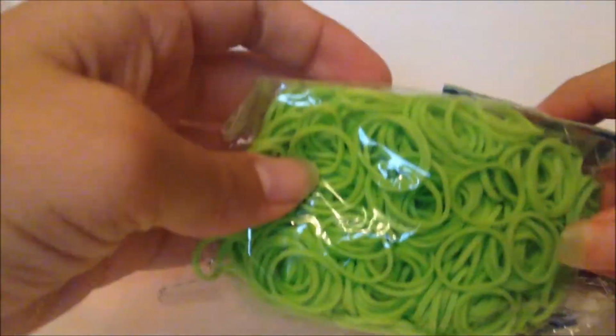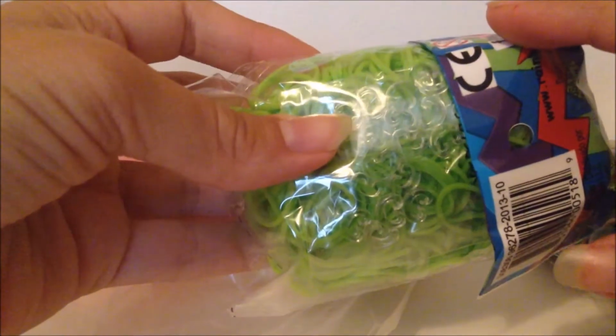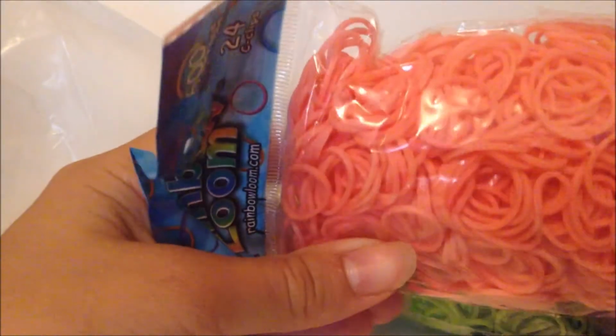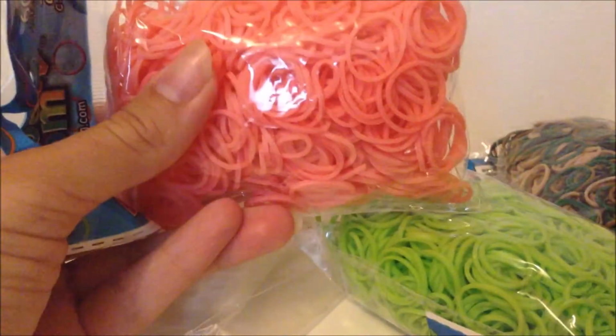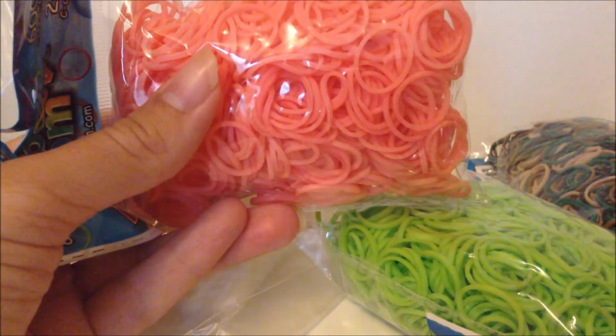And then I got a refill pack of opaque neon green, which I also haven't had in a while. So here's this. And then this here, this doesn't even look like what I thought it would. Anyway, this here is the pastel peach, I think they called it. Anyway, I've never had it before. Or, I mean, I've had it in the mix packs. I've never gotten it on its own before.